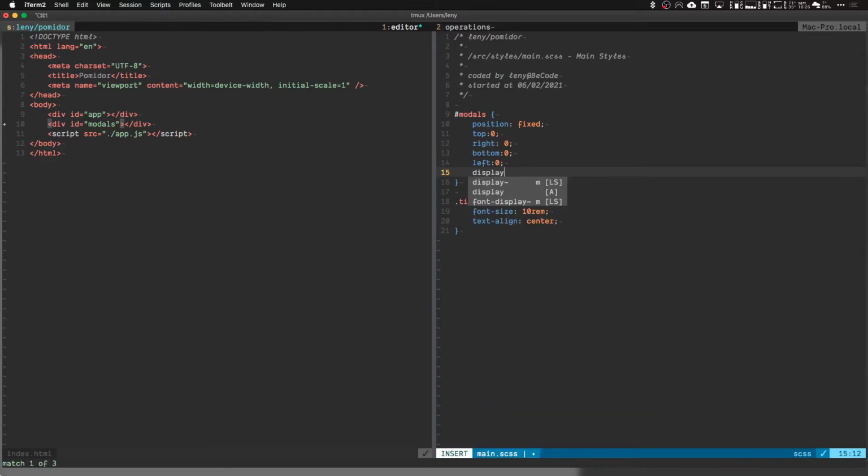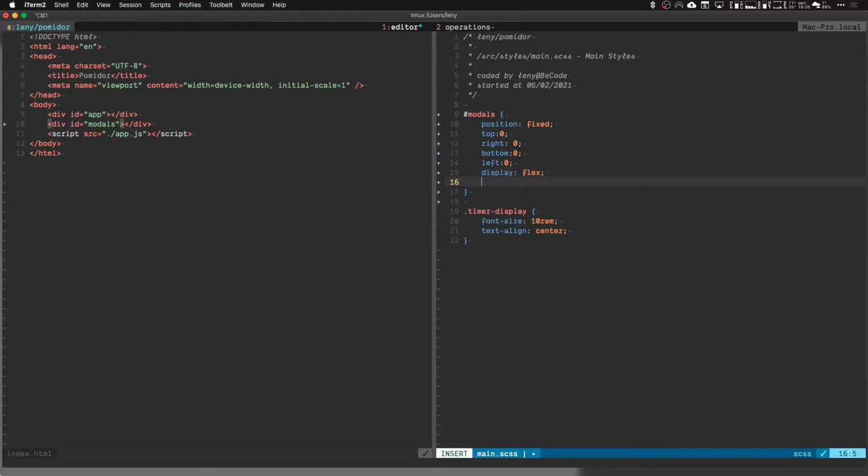We are ensuring that the content will be centered, so display flex, justify-content center, and align-items center. We need to be sure that it will be on top of everything. We don't have a lot of stuff here, but okay, we will do a z-index of 1000.